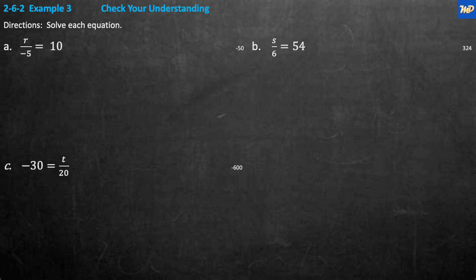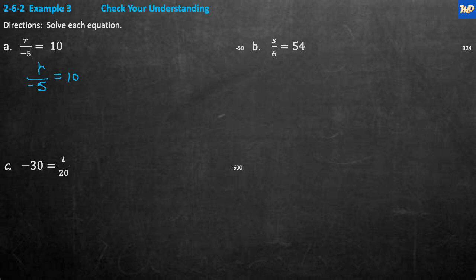Okay, I'm done waiting. You're back. Let's get started on it. So, problem A. We have r divided by -5 equals 10. In order to get r by itself, what do we have to do? You look at what you have. You have r divided by something. According to the rules we're learning, if you have r divided by something, you have to multiply. If it was r multiplied by something, you would be dividing. Simple, just inverse, reciprocal operations. So r divided by -5 equals 10. So what does r equal?